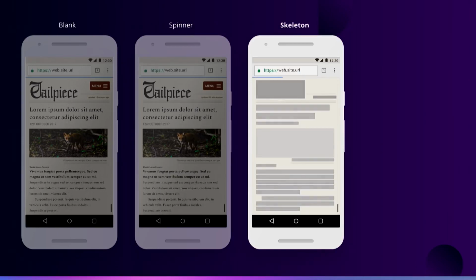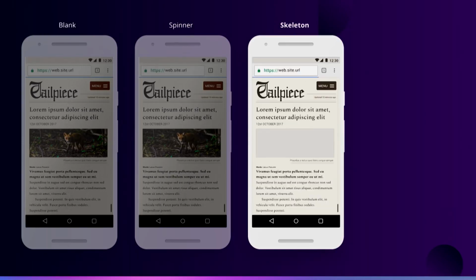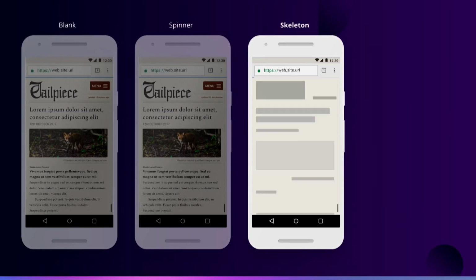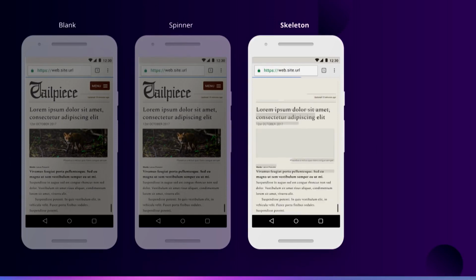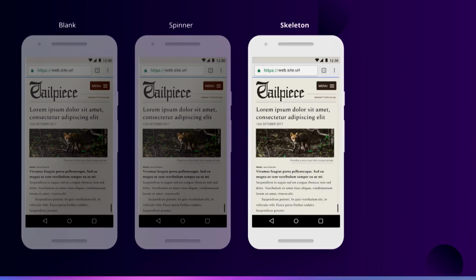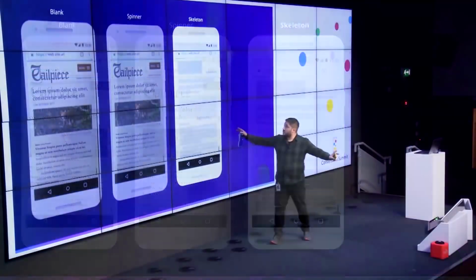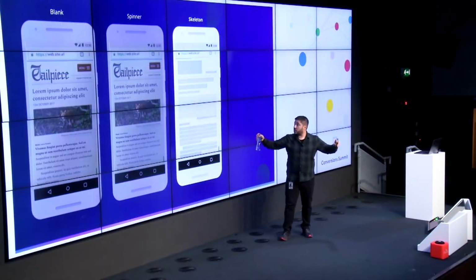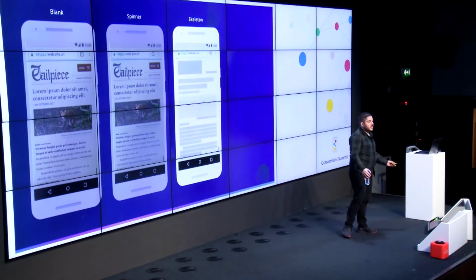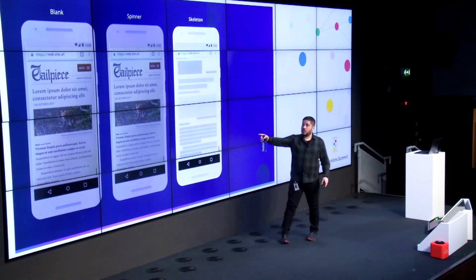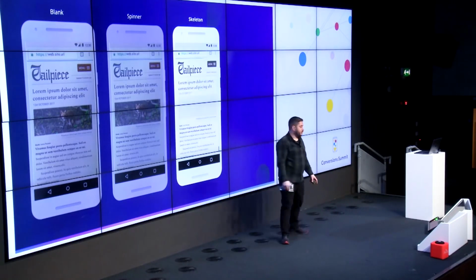Having a skeleton screen is better, but the problem is users will often say that the site looks broken with a blanket skeleton screen. And what you see from the implementation of skeleton screens is grey boxes, grey boxes, grey boxes, and then the content. That's really bad, because essentially you're just replacing a spinner with grey boxes.